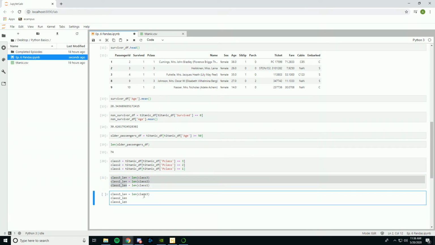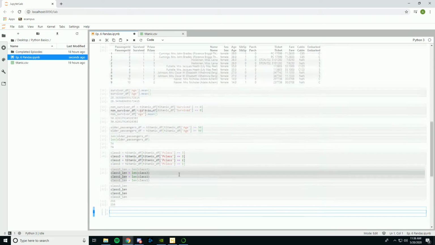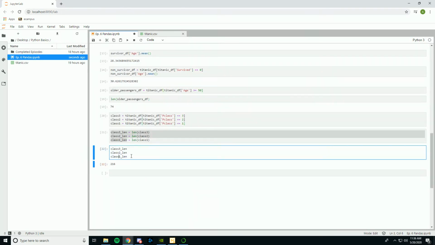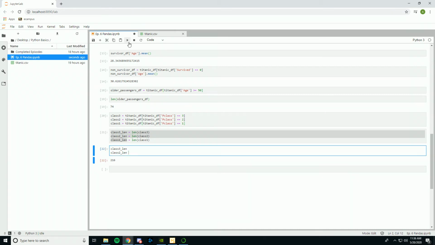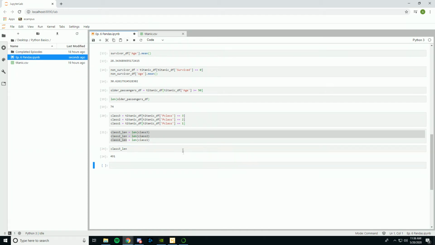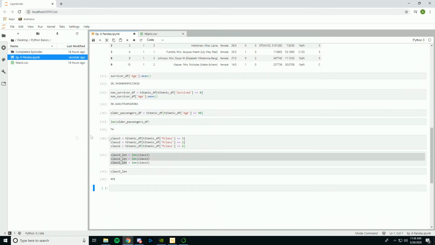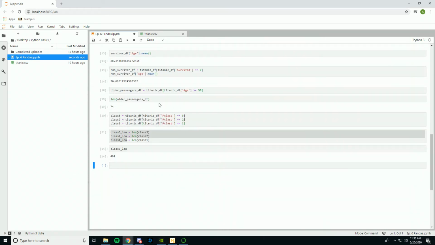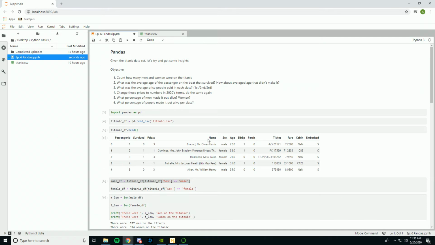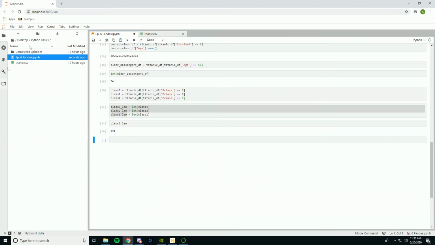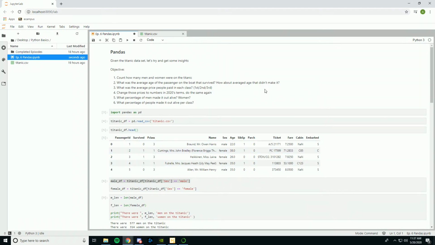So obviously to get a percentage you need the overall as well. So we have, there were 216 people in first class, there were 184 in the second class, and there were 491 people in the third class. So you can see that there's kind of a weird disparity between there. In the next episode we're going to do a matplotlib. We're going to be plotting these and actually looking at all of this data and visually seeing exactly what's going on.